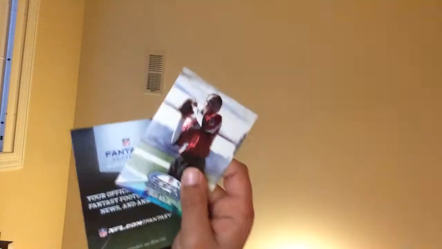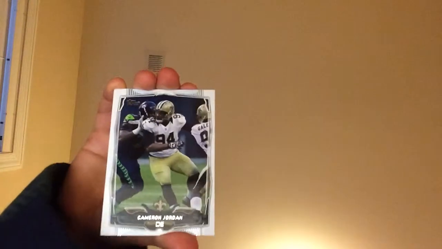Oh, here's the put away pile. Here I got the fantasy thing and then this. So I'm not gonna put it in an insert because it's not really an insert. Michael Crabtree. Jalen Saunders, rookie. You go in the rookie pile. DeMarcus Ware, another great pull if you're a Broncos fan. He's no longer on the Cowboys. You got Cameron Jordan. Harrison Smith. And last but not least, the last card of the regular pack. Darren McFadden.